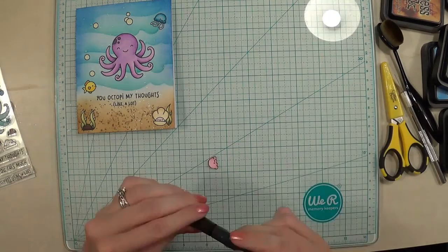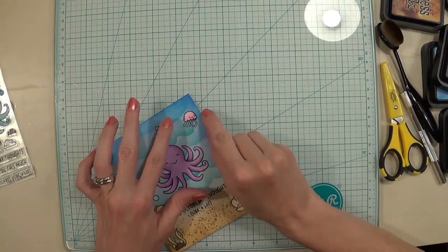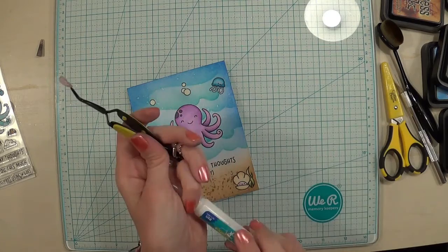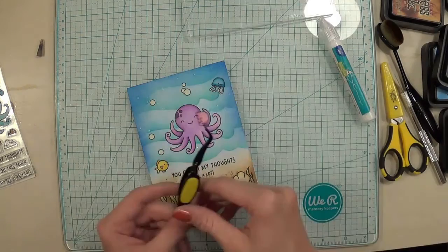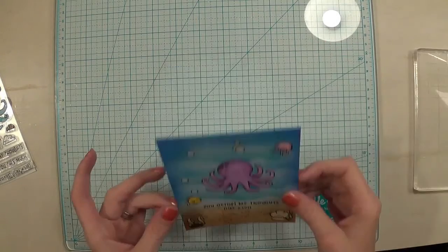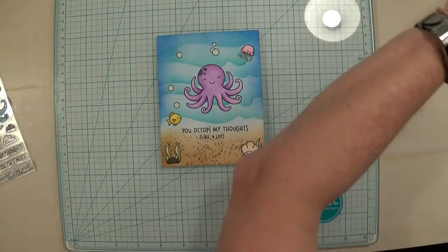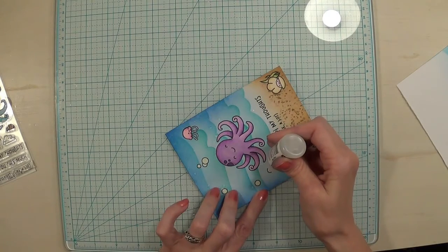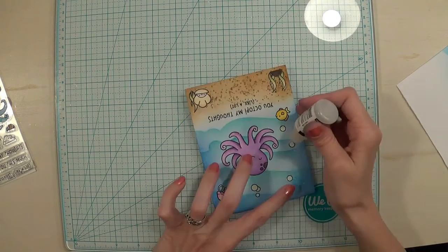Before I do that, I have my Memento Tuxedo Black ink marker, and I'm just going around the edge to make sure none of the white will show up around the edge of the new stamped image. I have some Lawn Fawn glue that I've used to glue it down, and a really big heavy block just to put right on top to make sure that it stays in place as it dries, and to help it dry a little bit quicker.